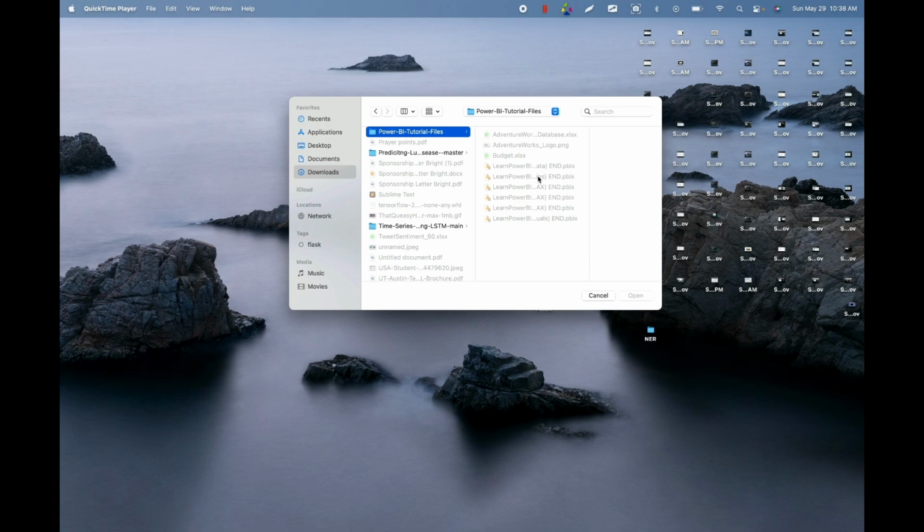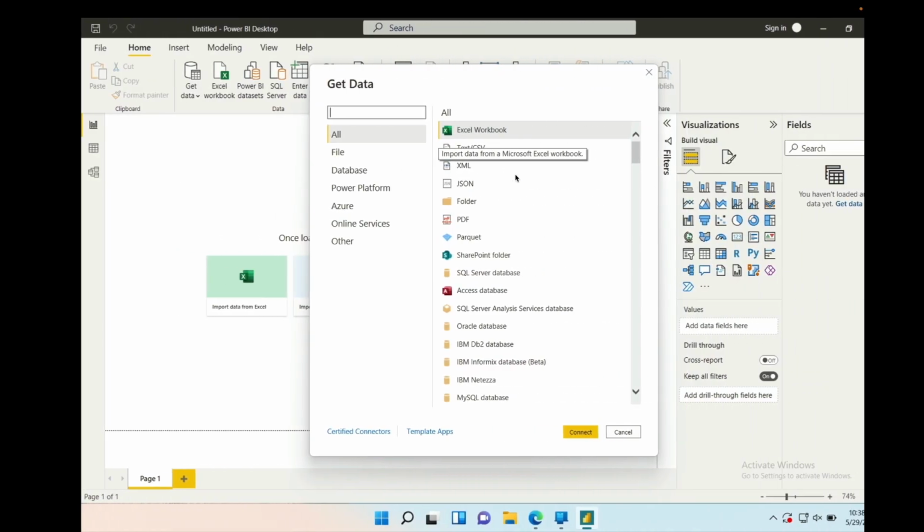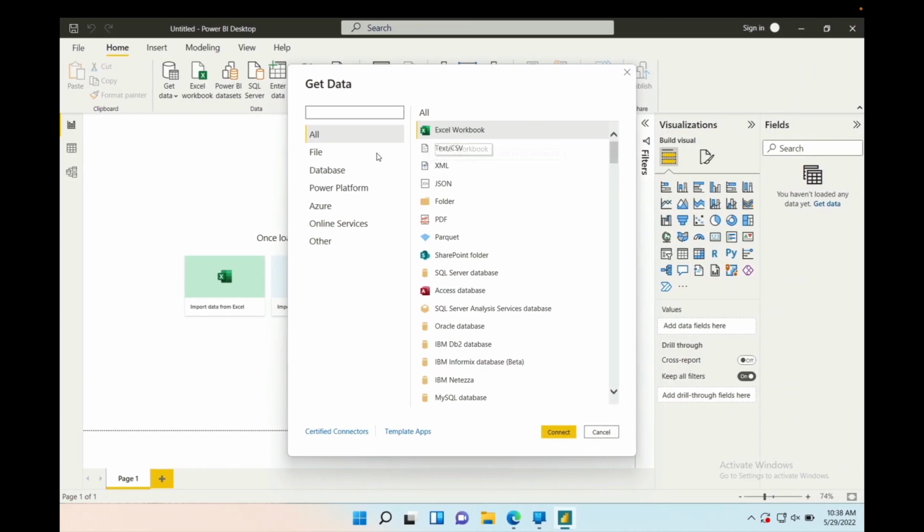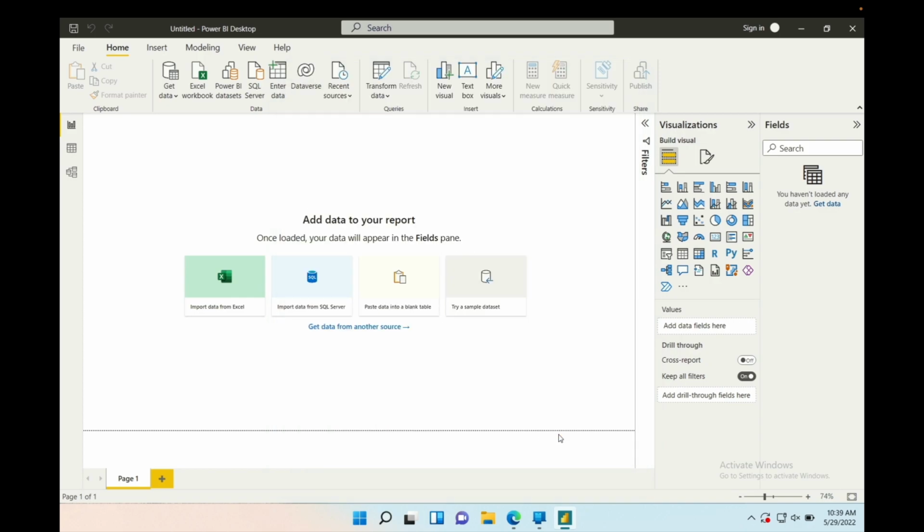Right now, what I want you to do, let me actually connect it from here so that you see. So we are going to, it's an Excel file, okay, which I've given you. You'll see two files in there initially. Okay, as you work, you're going to see more files over there, right? But right now you see only two files, one named Adventure Works and then one named budget. Okay, so right now that's what we're going to use. Later on we'll use different data sets as we progress. Okay, now here, click on this one. Okay, so on Excel. Okay, and then you see that connect is here, so click on connect.